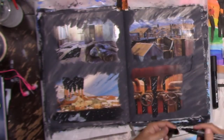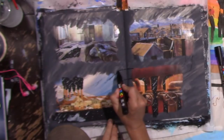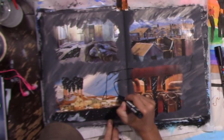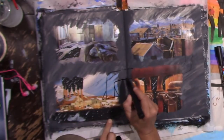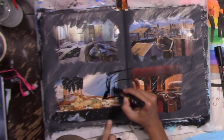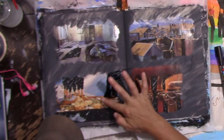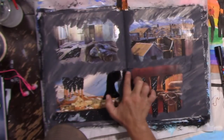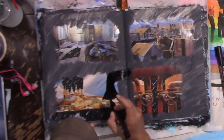Here I am drawing from the tank in the top page there, making a big elbow pipe to the pipe that goes across, and then adding a pipe into an elbow down into a funnel type shape, or inverted funnel, on the next page there. And again, just putting down some paint from the Posca and then spreading it out with your finger makes paint go further, so why not?